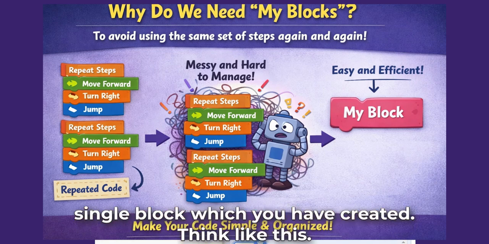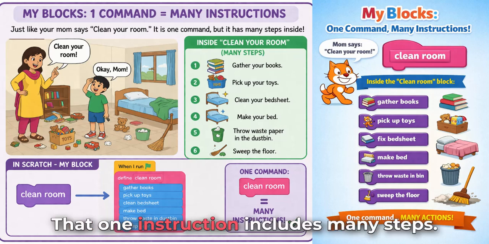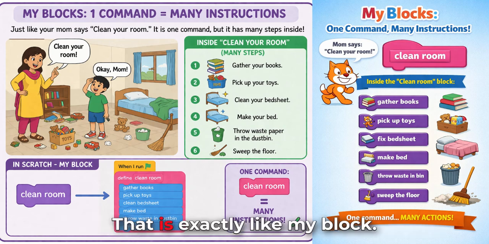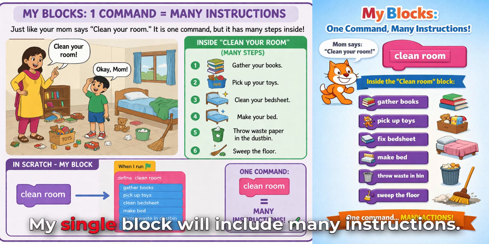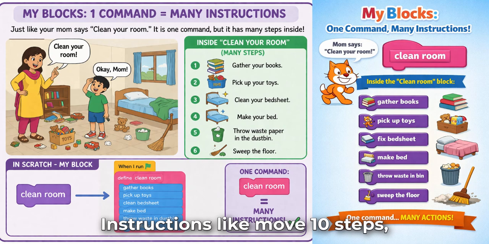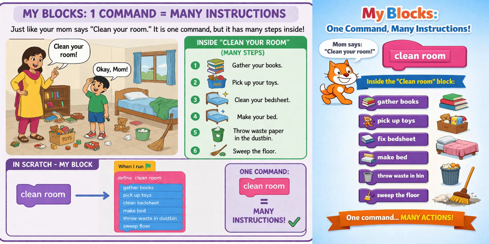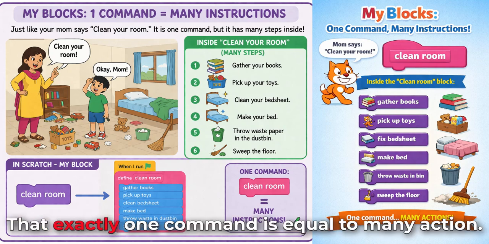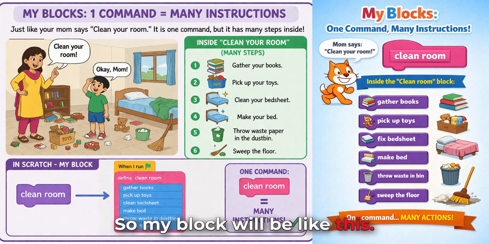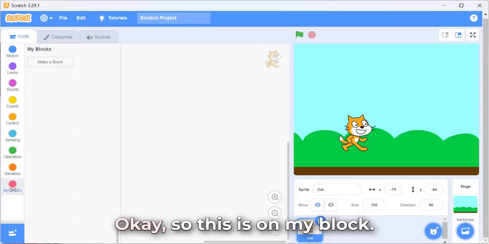Think like this: your mom says, clean your room. That one instruction includes many steps. That is exactly like my block. My single block will include many instructions, like move 10 steps, say hello, play sound. Exactly, one command is equal to many actions. So my block will be like this: one command, but it will perform multiple actions. Okay, so this is my block.